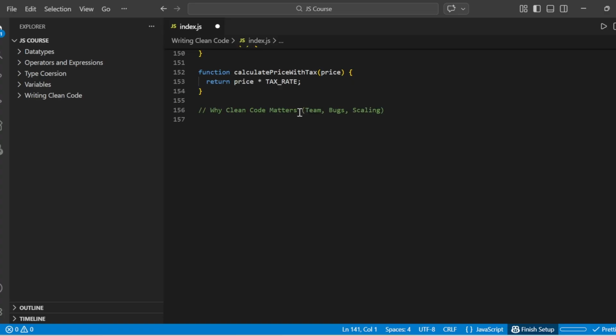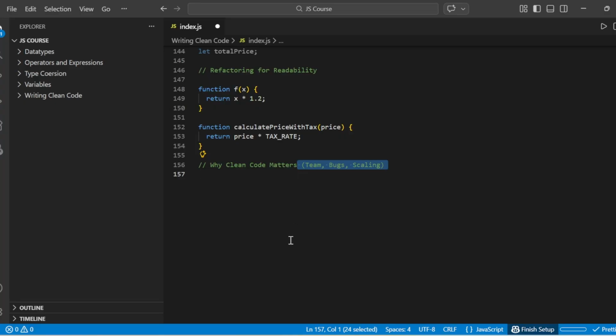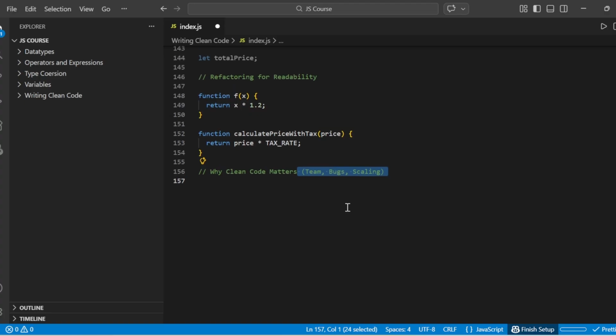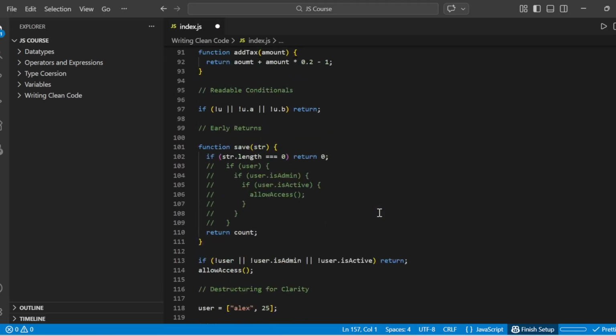And why clean code matters. So clean code, again, I told you many times over this lecture, but clean code is easier to debug, it scales better, and it helps teams to collaborate, and it also saves time in the long term, right? So code is read more often than it's written, because you are writing your code once, but if three people see it, then three people are going to read the entire thing before making any changes, right? So JavaScript doesn't judge code quality, but real projects do. Clean code reduces bugs, helps teams collaborate, and makes scaling possible. This is all about how to write clean code.